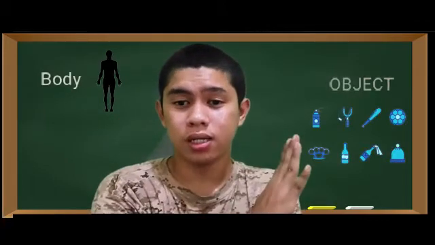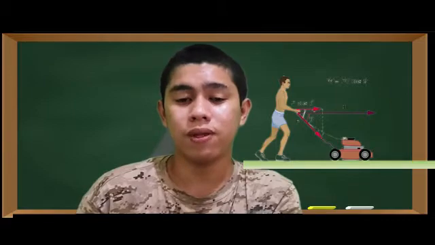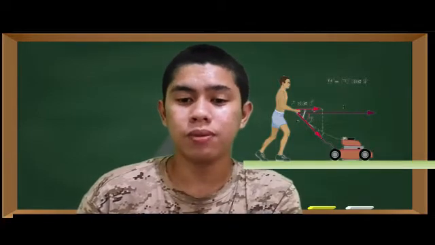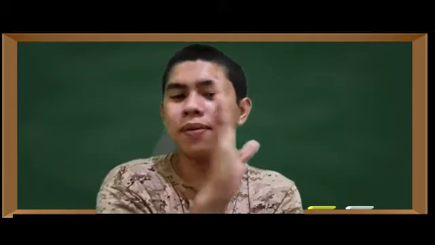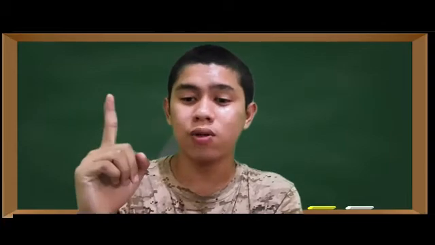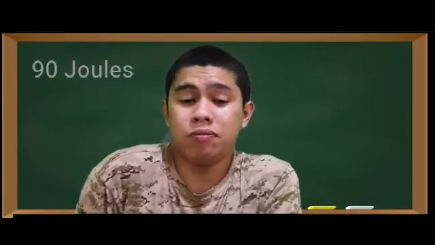Work. So what is work? Work is said to be done when a body or an object moves with the application of an external force. We can define work as an activity involving a movement and force in the direction of the force. For example, a force of 30 newtons pushing an object 3 meters in the same direction will do 90 joules of work. How?